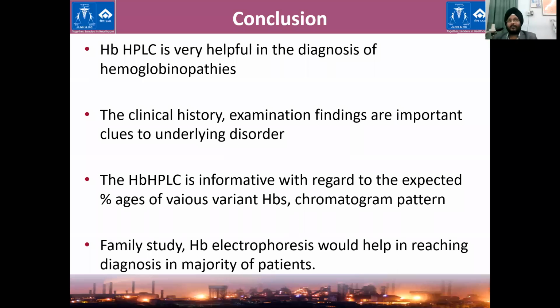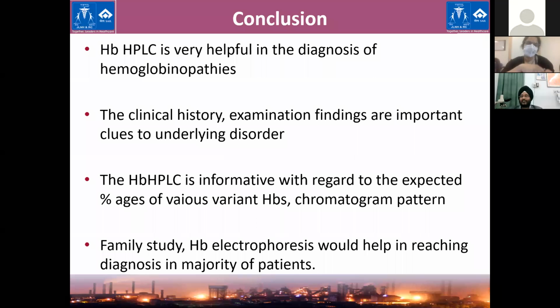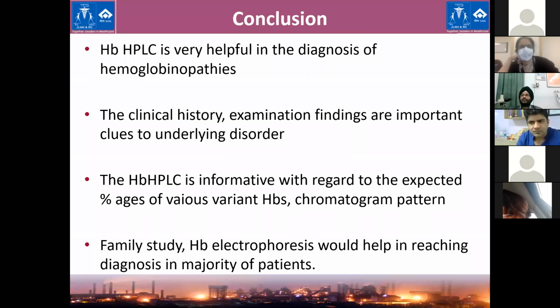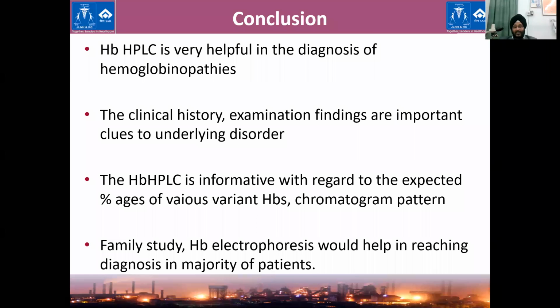So we did a project when we got this machine. We screened all neonates for HbS at birth. The Biorad variant has a special program for it, known as the sickle cell short program, which is meant specifically to be run for neonates. If we run a sample on that program, we get only 2 peaks: one is HbS and one is others. So we know that there is some amount of HbS in it, but quantification at that time is not possible.